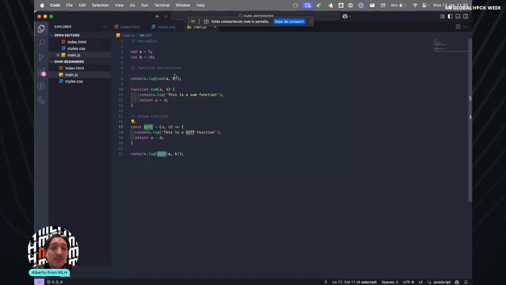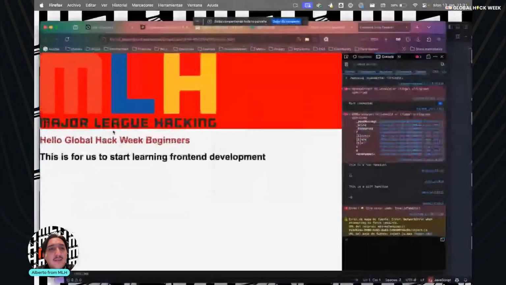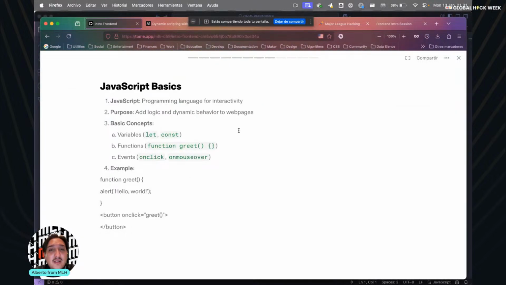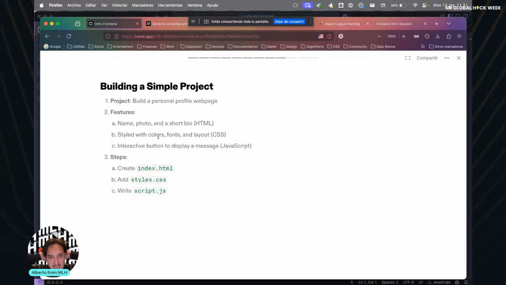That will be all. I'll talk to you about other things that are important in JavaScript, like type coercion, and how it is interpreted, just in time, not a compiled language. There are a lot of things to know about JavaScript. It's a really beautiful language, and I'm very passionate about it. There's the event loop, synchronicity, events. A lot of things are really important in JavaScript. But with these basics, we can start creating the simple project I want to create.